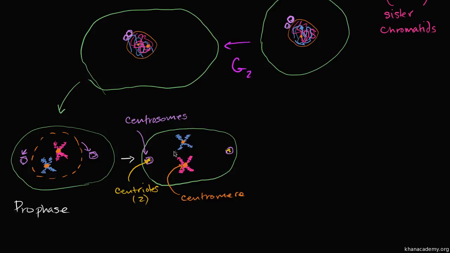But these things line up. And a lot of what you're about to see, this orchestration, these things moving around in the cell, things lining up, and soon things pulling apart, are all coordinated with a fairly sophisticated mechanism, a scaffold of these ropes, these microtubules. And the centrosome's role, until now I've just been drawing them.